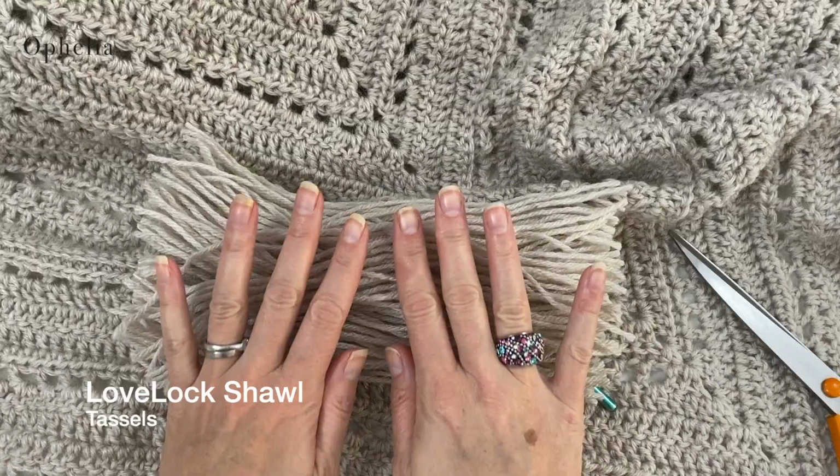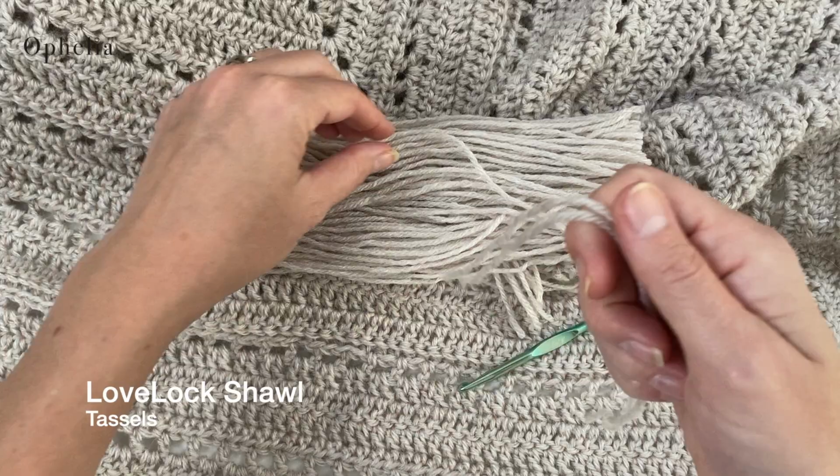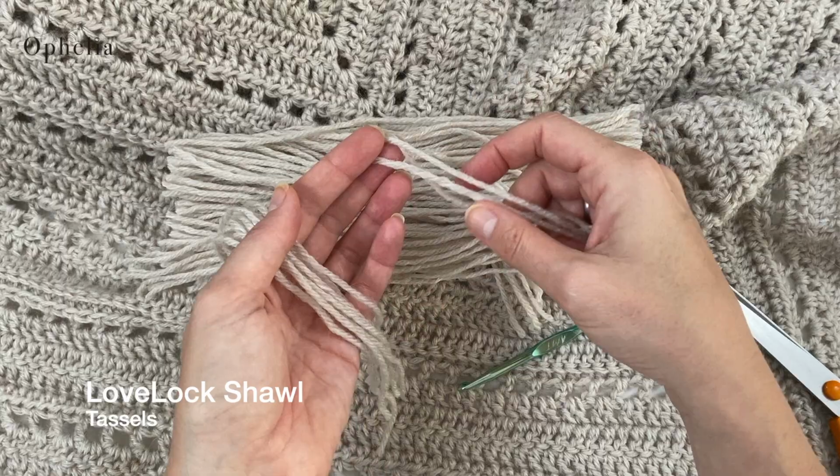Of strands of about 30 centimeters, and this is what I'm going to be using for making my tassels. So I suggest putting on some Netflix or something like that. You count how many tassels you're going to use. 1, 2, 3, 4, 5, 6, 7, 8, 9, and 10. I'm going to use 10, I think.